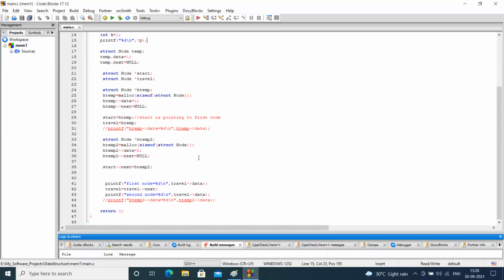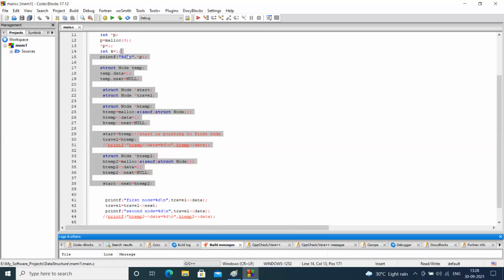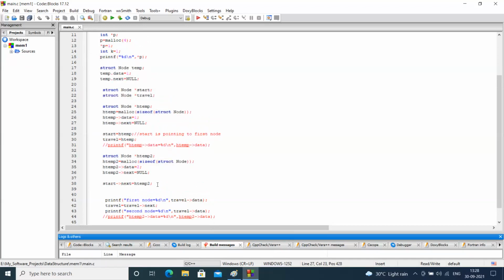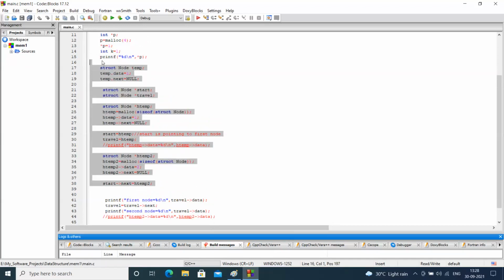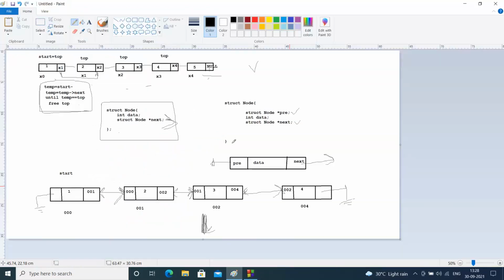In the next session, we are going to implement the doubly linked list in a program. So this is the singly linked list program. Get confident, practice this, get confidence in creating a node and creating a singly linked list. And in the next theory session, I'll be demonstrating how to create a doubly linked list and how to travel, go forward and backward, a basic program. And then I'll leave the rest of the job to you people, like creating a full-fledged menu-driven program of the doubly linked list.